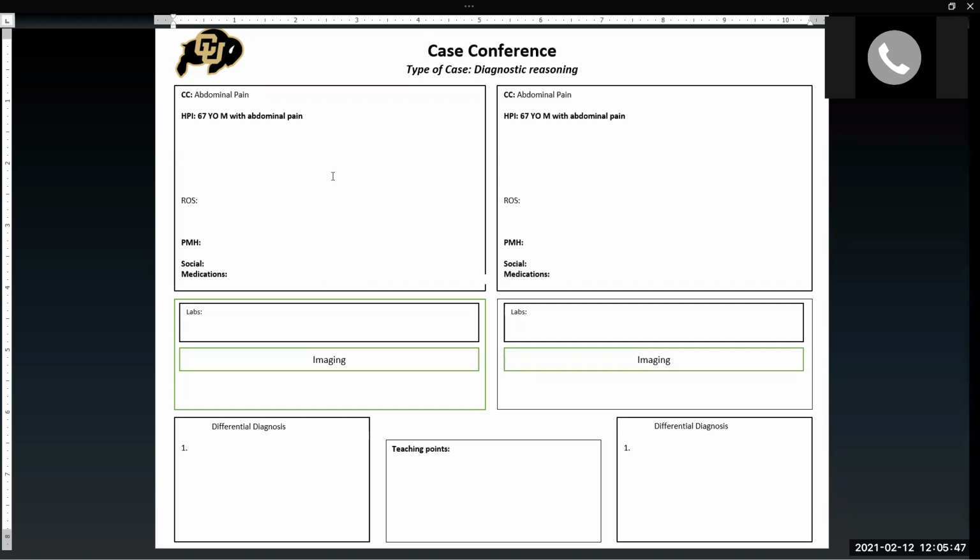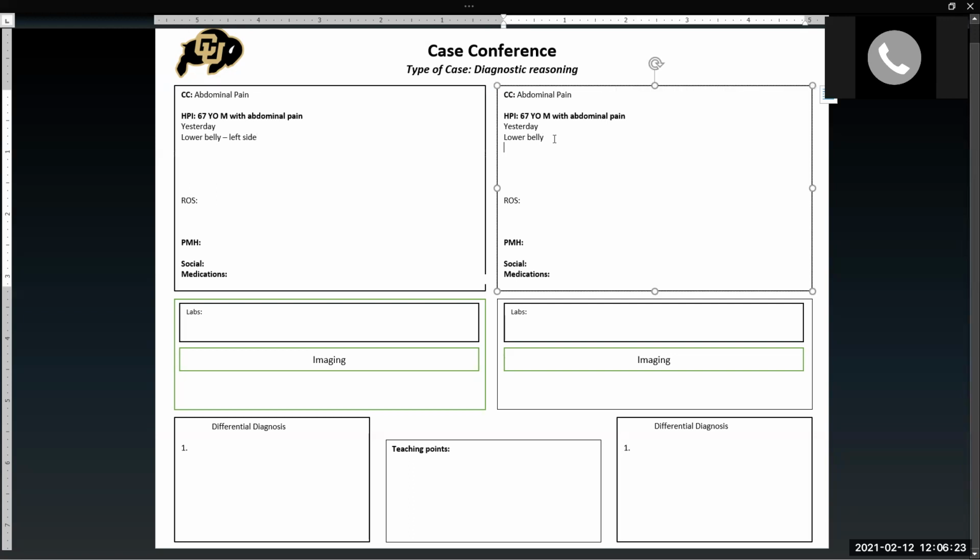Tell me more about your abdominal pain. Okay, so the patient says it started yesterday for both of them, and it's in my lower belly, and that's what the patient tells you. Just like the entire lower belly? No, it's more on the left side.